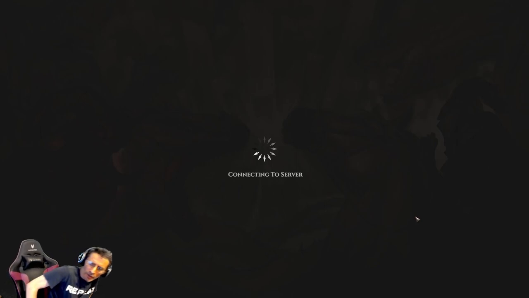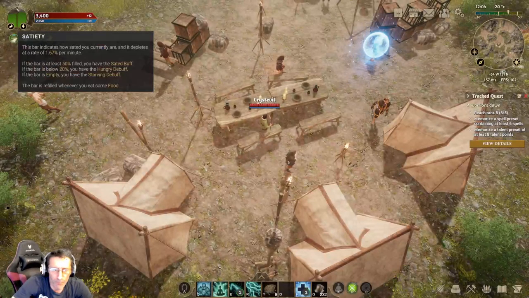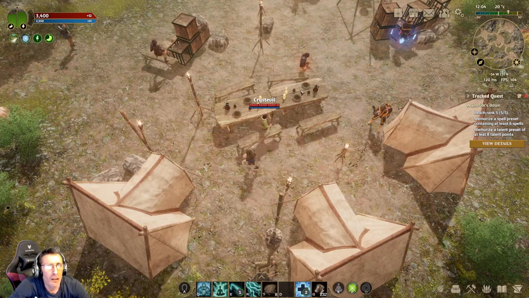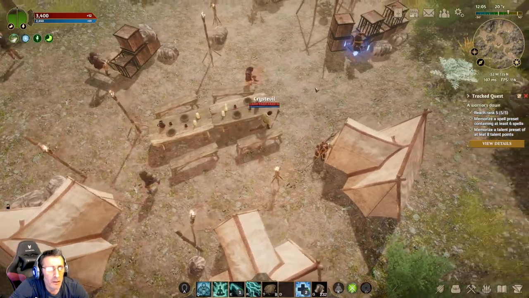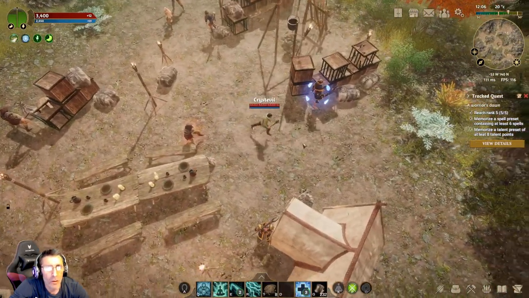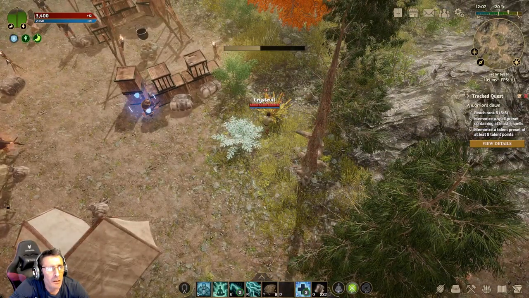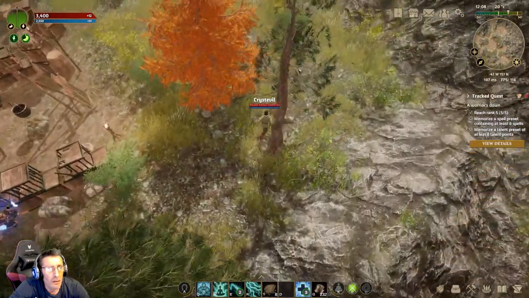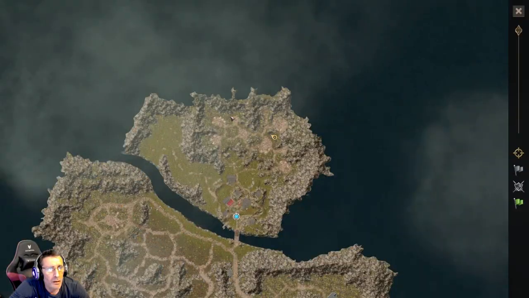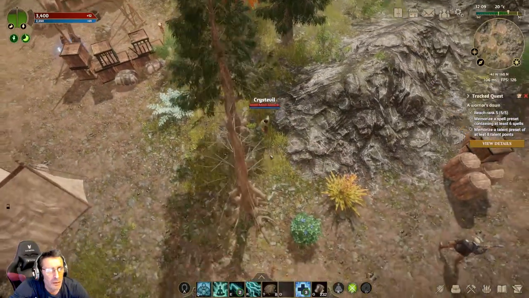Maybe we manage to finish the tutorial. Aria Renox chose the world. I'm back. Oh man, all these guys are enemies. Fuck. All these guys are enemies.